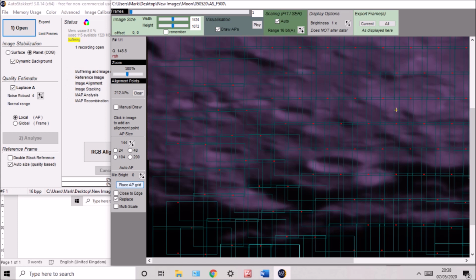But if you make them too small, the computer struggles to make sure they all line up again nice and neatly. So you can get this sort of crazy paving, mosaic grid that appears in parts of the image. So I generally go for around 140 pixels. Again, like all these settings I'm using, this is what works for me, so try and use what you think works for you.